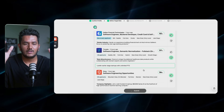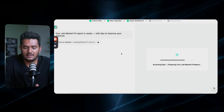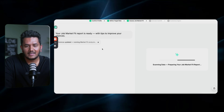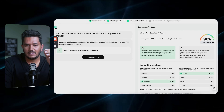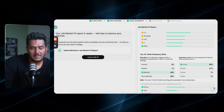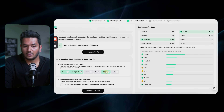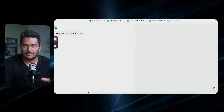Now it's going to assess your job market fit — basically giving you a report card based on the job market, your profile, and the feedback you've given. On the right-hand side you can see a 90% exceptional fit score, and it also shows you a comparison of your skills versus other applicants — including skills that are in demand that you may be missing, such as AWS.